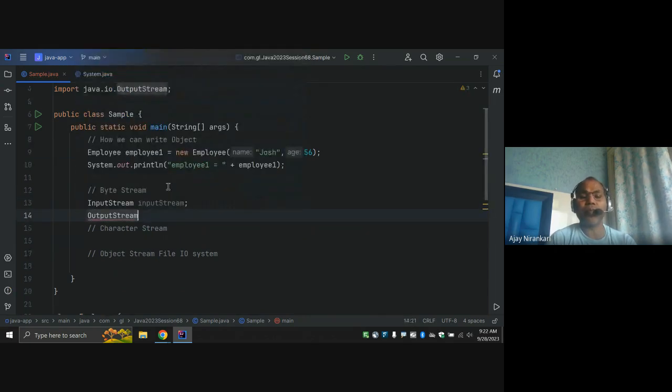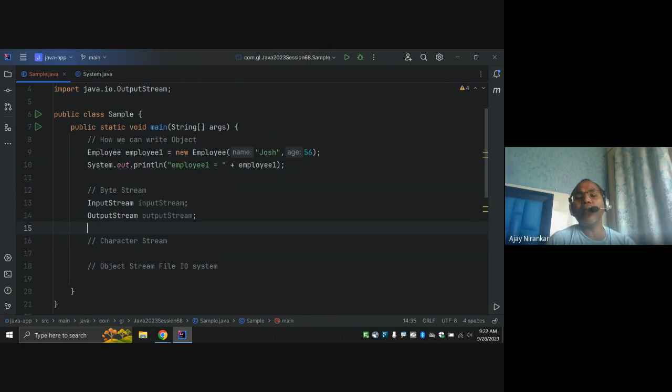An object stream is just a different flavor of the byte stream, and so is the character stream. Finally, in a computer all information is stored in the form of bytes. It is just a different representation, character or object, and for user readability the Java API created new classes for us.